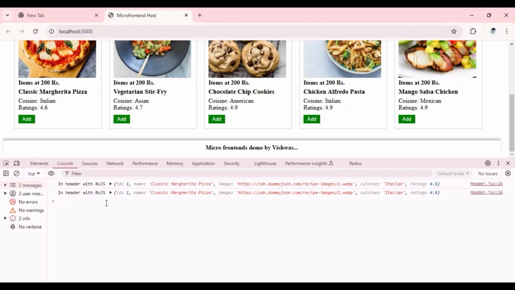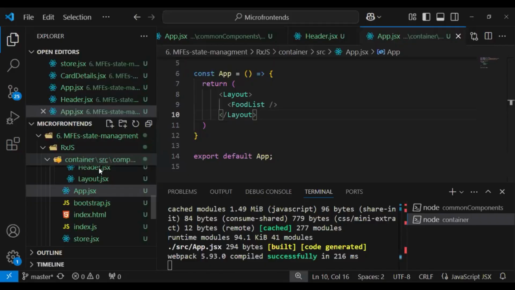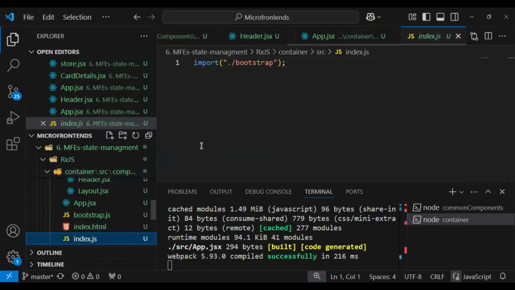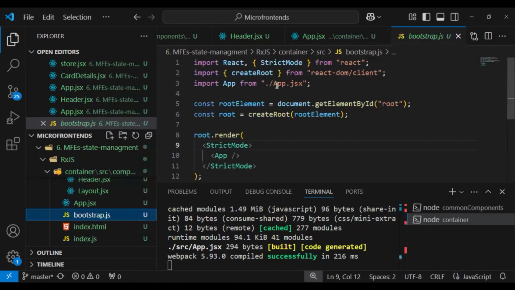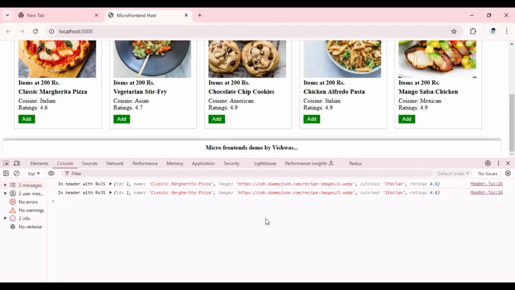Great, simple, right? Now we are getting this console log twice, right? And this is the behavior of React. When we are working with React in development mode, it is basically adding the strict mode to make sure that the component renders twice to handle any side effect. I think you should know about that. And if you go to our index.js file or bootstrap file, right, we will see we are using strict mode here. And due to that, our components get loaded twice in the development mode only. This is just for your information.